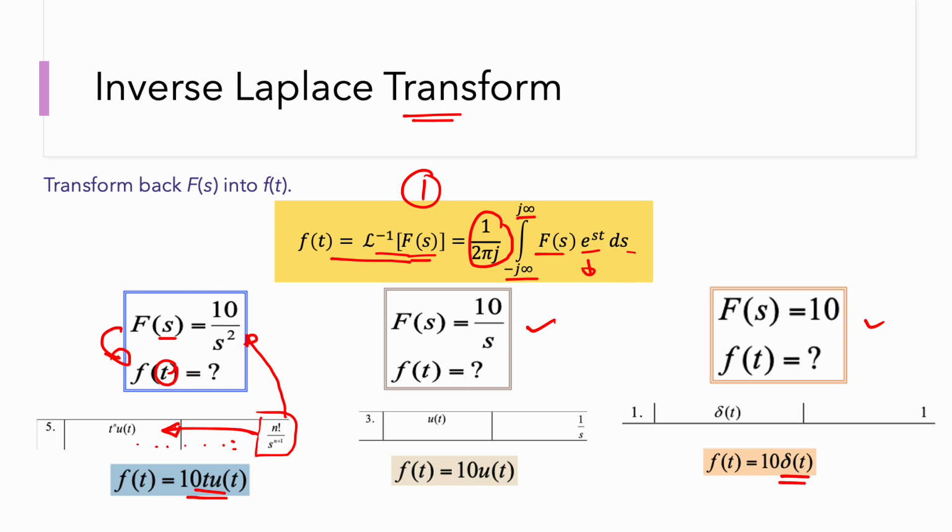For delta, there is no multiplication with u(t). If you can notice here, there's no multiplication with u(t) because delta t is just an impulse, so it only involves one side. There is no positive side and negative side like just now, but for an impulse it is only one line like this, so it doesn't involve a positive side and a negative side. Therefore we don't have to multiply with u(t).